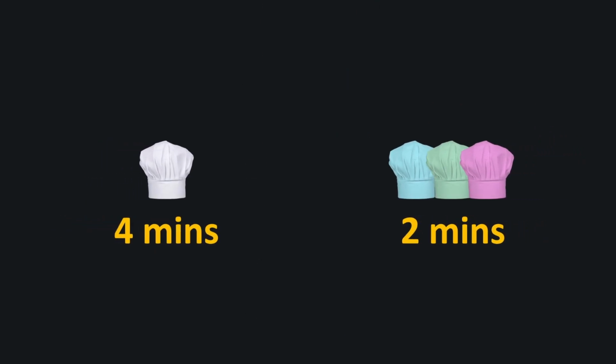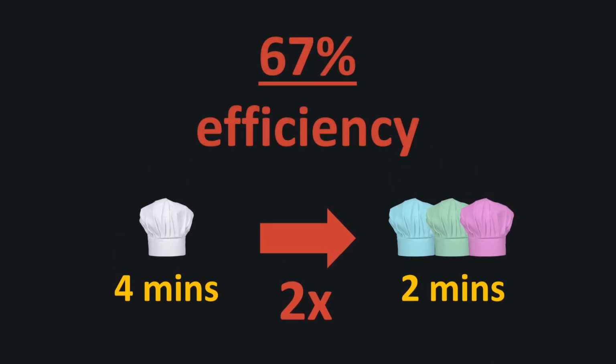And this is a 2 times improvement over the original 4 minutes that it would take a single chef to produce the sandwich. But since we needed 3 workers to achieve this 2 times speedup, we say that this assignment has an efficiency of around 67%. Having an efficiency lower than 100% indicates that some of our assigned workers are just waiting around for some portion of our execution time and not actually contributing to reducing our runtime.